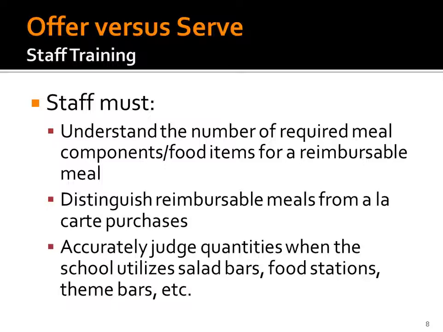This is extremely important when salad bars and food stations are offered. If you have a salad bar or a finishing bar that has fresh and/or canned fruit and vegetable choices on it, or some type of self-serve food station, it is recommended that you place signage on this bar. This could include what a portion size is and what is needed to make a reimbursable meal.